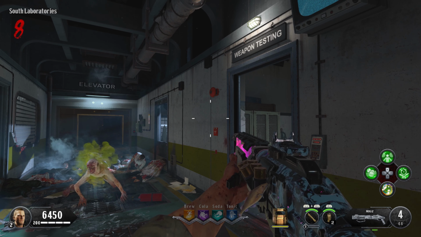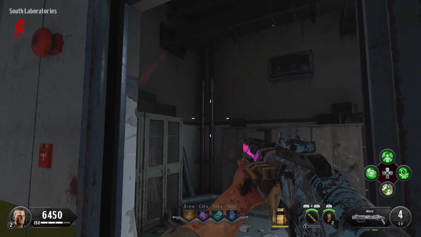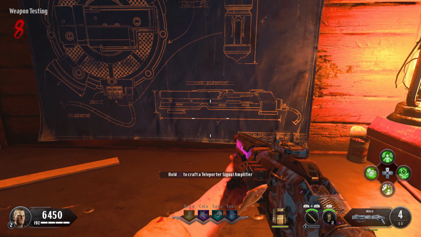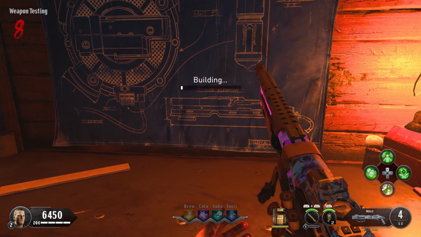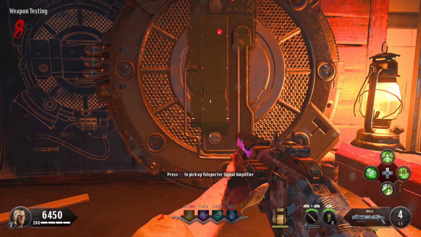Next, you will need to build the telepad. You can build it in the following locations. Going from the elevator, if you go into this room here, weapon testing, you'll notice over here is a workbench. Simply walk up to it, hold your interactive button of X or square to build the telepad here. Once you do, use your interactive button to pick up the telepad. This is one buildable location.